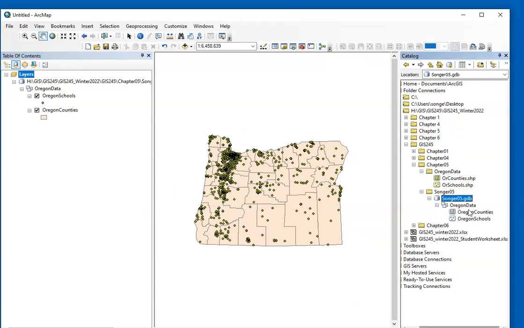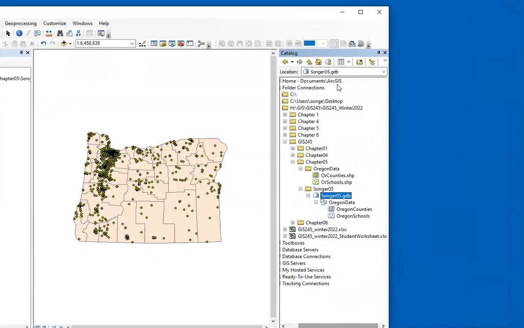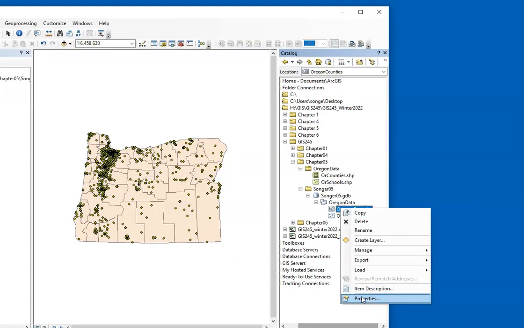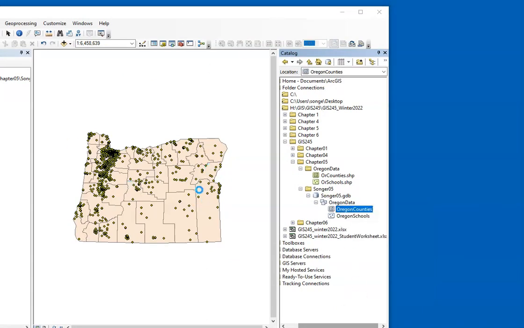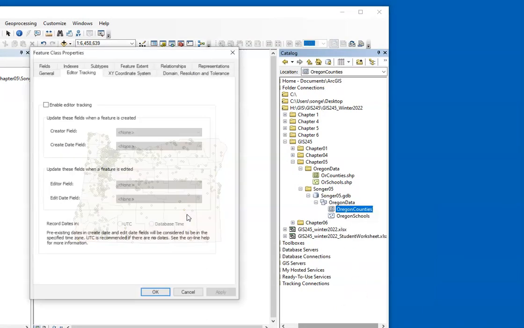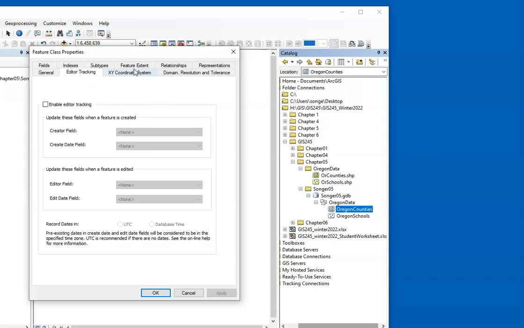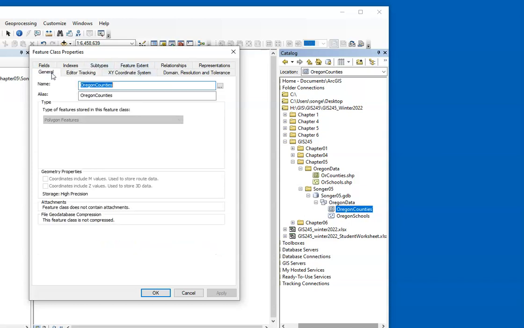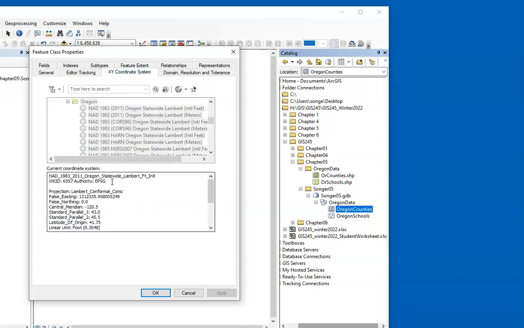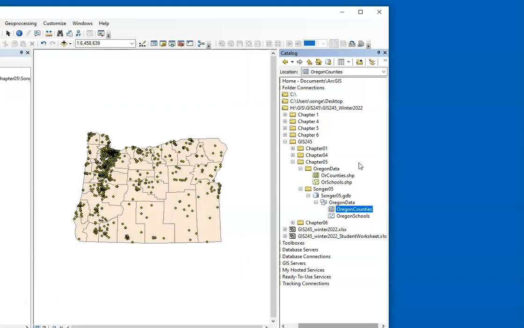If I look in here now, I have my Oregon counties, and you'll see if I look at the properties here, it has the Oregon statewide coordinate system.